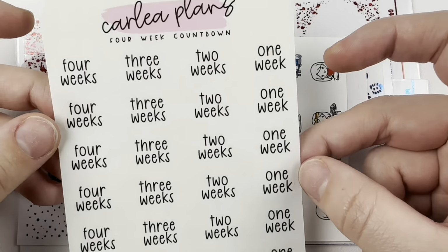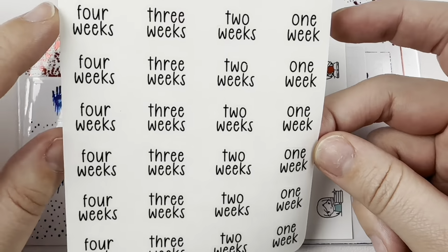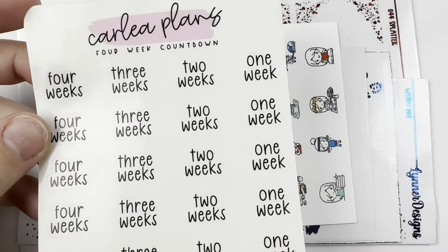And then I have this countdown from Carly Plans, because this is 4 weeks from when I'm going to see Fall Out Boy.